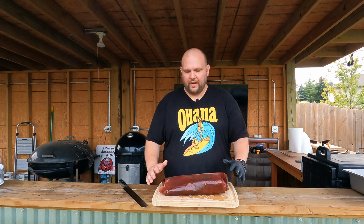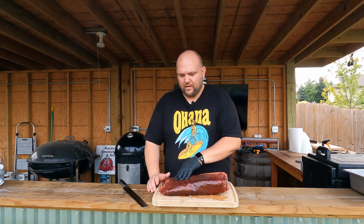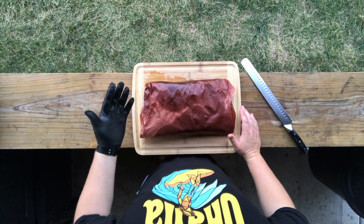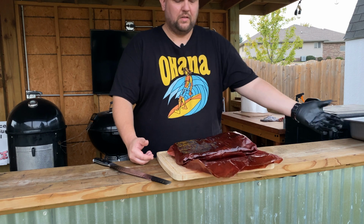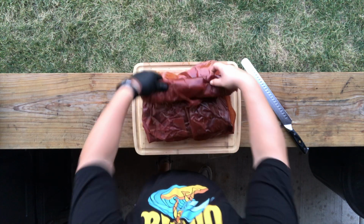Okay, it's been roughly 2 hours, somewhere between 1.5 and 2 hours of resting. Normally I like to let it rest a lot longer, but we're getting low on time here, so we're gonna pull it and see how it does. Now you could tell already, just by looking at the paper, it's nice and juicy and it's tender. So that's a good sign. Let's unwrap it completely and then slice it up. Look at how juicy that looks. Just the paper alone already, that's a good sign.